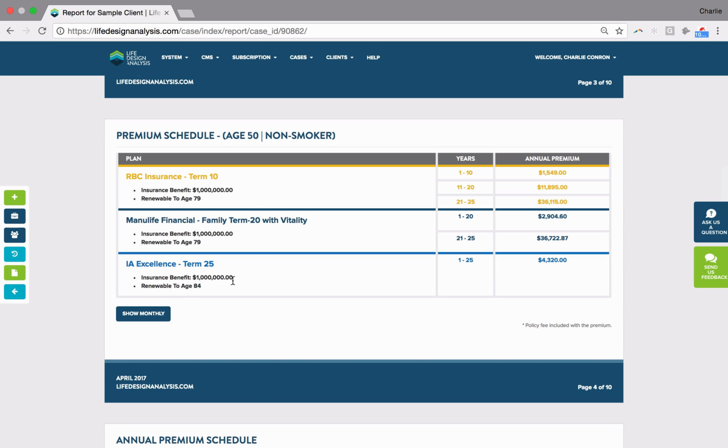Now again, as we go down, we're going to see a premium schedule. And if you think back to my initial presentation on how many pages some of those illustrations are to simply get the information out, imagine an advisor going, here's RBC, it's the best price, here's Manulife best price, and here's IA Excellent. I mean, we'd have to go into 3 different illustration softwares, print out all the information, have it all in different formats, and then hope that our client could actually see the differences in premium and actually see the value of what appears to be, again, a more expensive product.